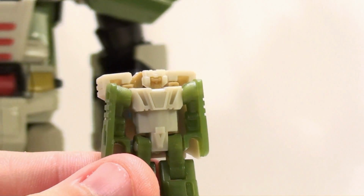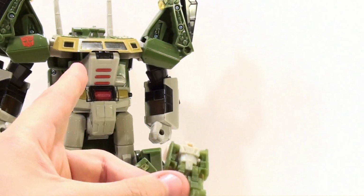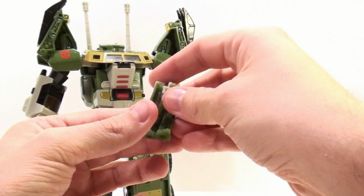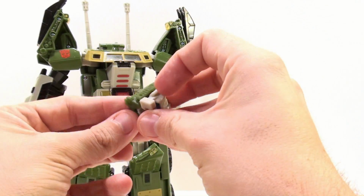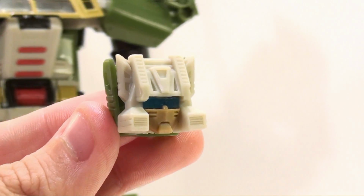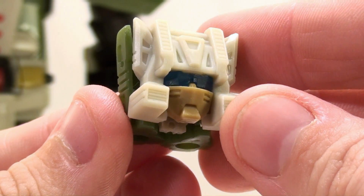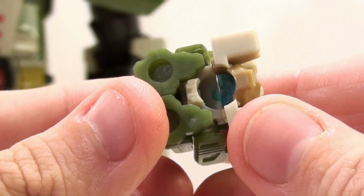Now, like with all Headmasters, you can actually transform him, and he plugs into that guy right there. All you do is fold them. And there he is. There's Hardhead. And again, a very nice detailed face on here. Very nice molded detail. I love the way it looks. I think it's phenomenal looking.